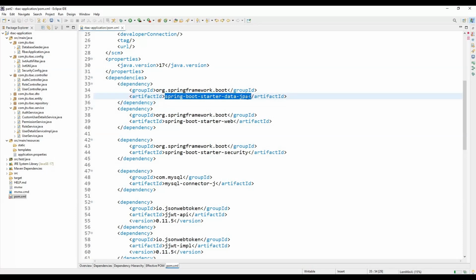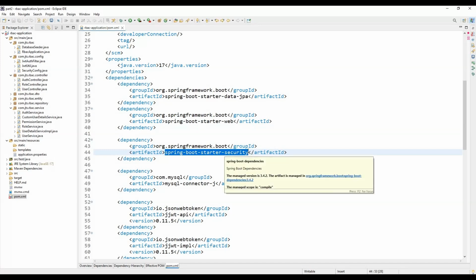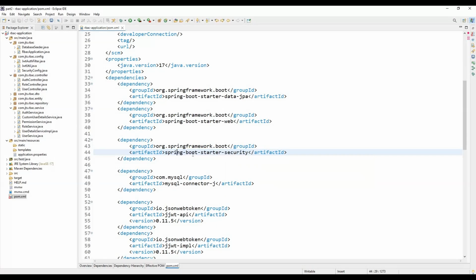As I am going to create REST controllers, Spring Boot Starter Web is the main dependency that gives us those functionalities. As we are going to implement security in the system, this is the main dependency we need to use.